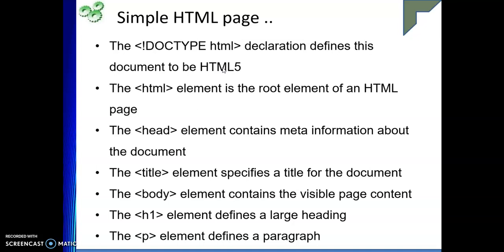Okay, and HTML, I was telling in the previous session also, when you write this particular element, this tag itself, the first, okay, this is the root element of the HTML page itself, and the head element will contain the information about the document itself. So one of the important things that you have seen is the title, which I have shown you.